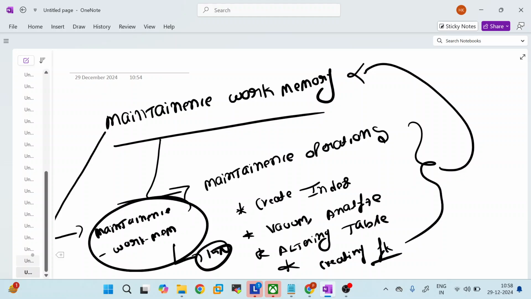We will see that in parameter file management. Whenever you change the value of a parameter at session level, the value is limited to the session only. Once the session is disconnected, it is going to revert to the value that is defined in the parameter file. That's how maintenance work memory will be used.